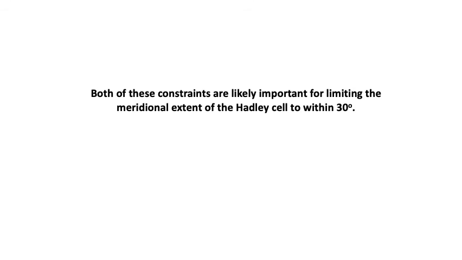So yeah, we have two different ways of thinking about why the Hadley cell doesn't just go to the poles. If you remember, we talked about the idea that if the Earth wasn't rotating at all, you can look back at both of those equations, and if you said the Earth's rotation rate was 0, the Hadley cell maximum latitude should go, I guess, to the poles. It might blow up. I'm not quite sure. I think in both cases they would just blow up if you set omega to 0. So at least that's consistent.